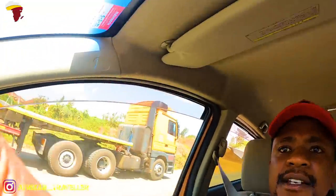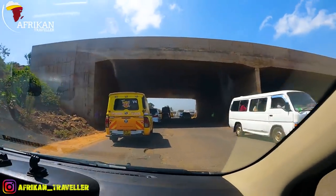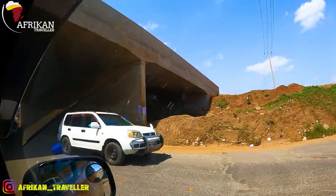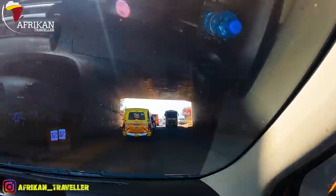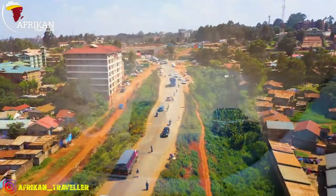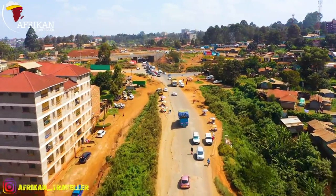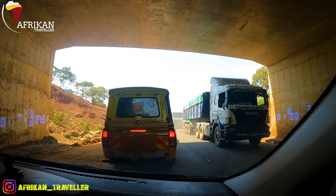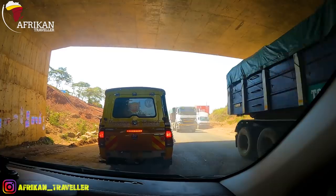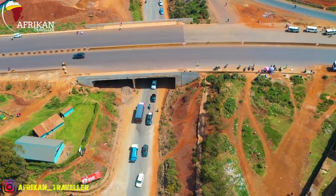So I'm yet to understand what is the hindrance to completion, because as soon as it's done, there won't be this traffic. So this traffic is here every other time you pass this road. And as soon as that part is done, it could be way easier for motorists. And as you can see, there are so many trucks using this road. And this is because this is the turn, the main highway where we're going to Mombasa. All the trucks heading to up country, Kenya, Uganda, Tanzania, they normally use this turn. So that's why you see a lot of trucks.